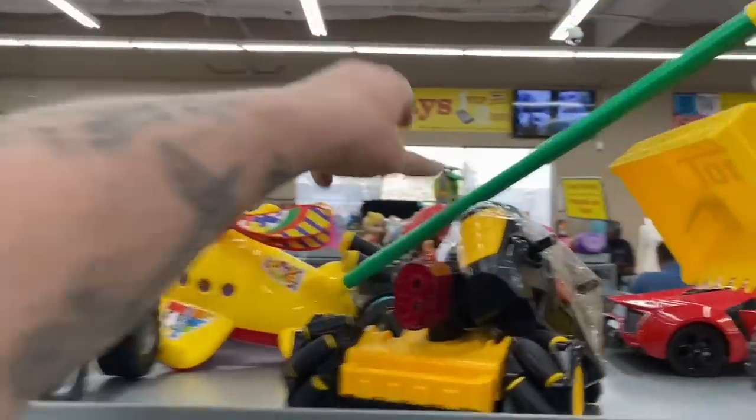I think there's a Goodwill nearby, we'll probably hit that up. We might hit up one or two more stores and then call it a day. Actually, we're not exactly at Goodwill yet - we're at Old Thrifty Pants, Thrift Giant. So we're gonna head in here and take a look around. I've been here twice before and haven't really found anything, so hopefully they got some stuff on the shelves today.